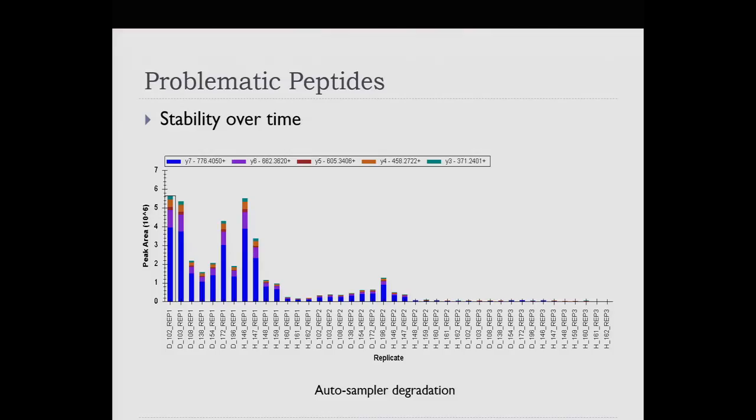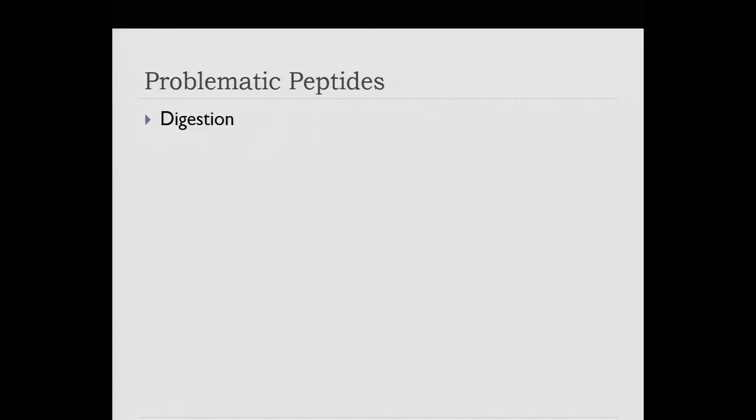We tried a bunch of possible PTMs on these peptides to see if we could figure out whether some sort of deamidation or something like that was causing these things. We've never been able to catch one where we really feel like we understand what is happening with the degradation. But if we pull the same sample out of the freezer, it'll go right back up to this level. So it's time in the autosampler for a lot of these.